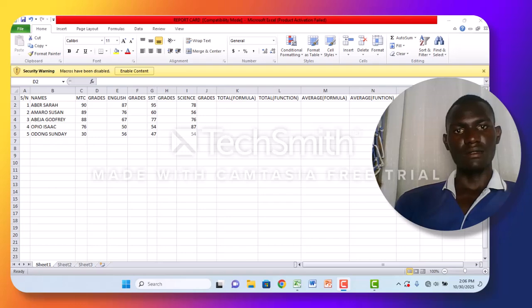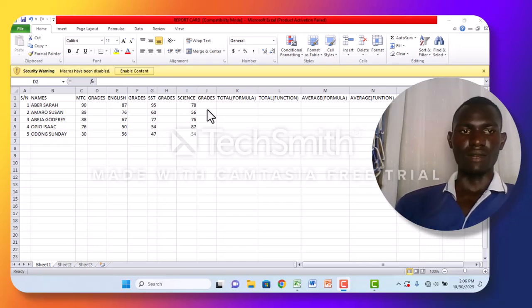There are many functions that you can use. We have the IF function, which tests whether something is true or false. I will take you slowly so that you are able to understand what I'm going to teach you.